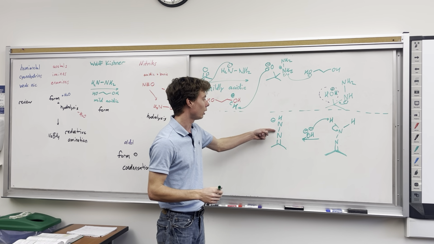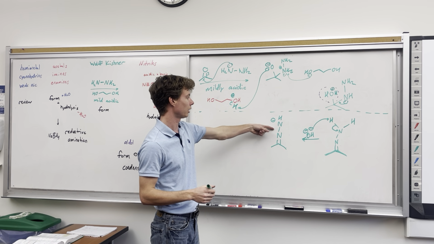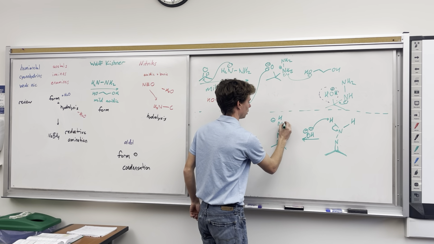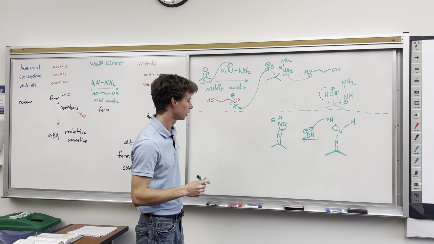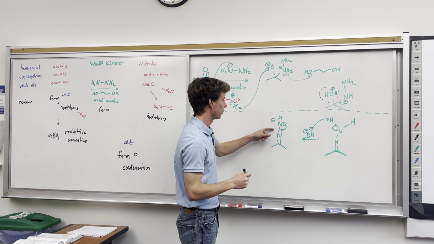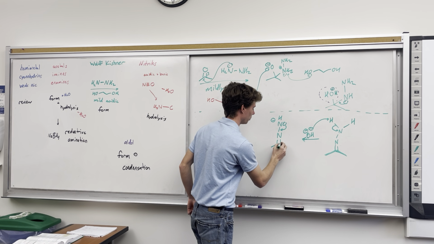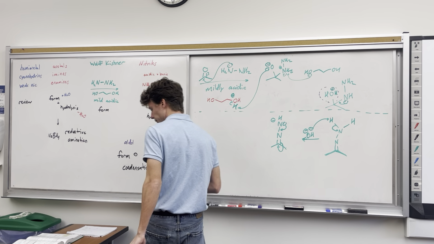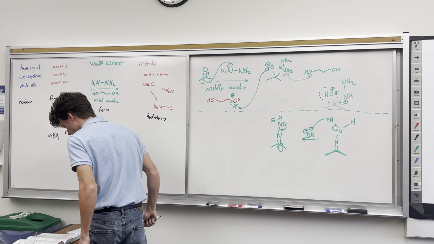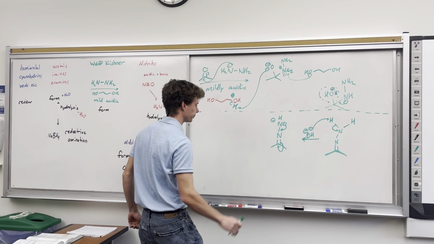My final goal, I want to make a triple bond here, and I want to get rid of these bonds. Let's move our electrons there to make at least a double bond. And then that's going to move this double bond and form an enolate ion. Yep, I did that right.